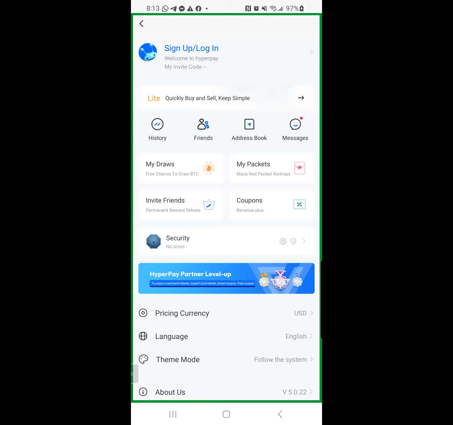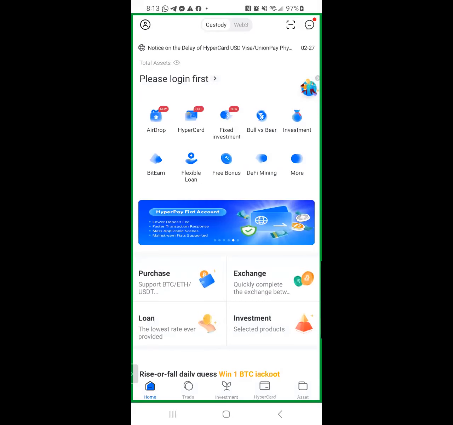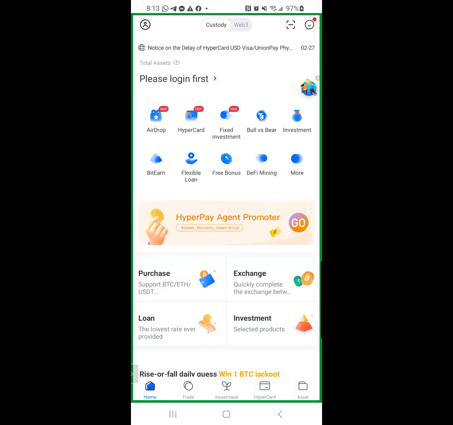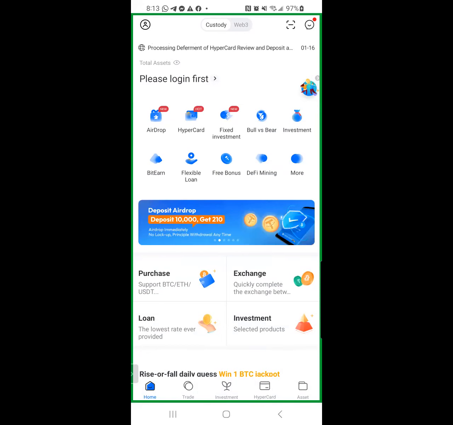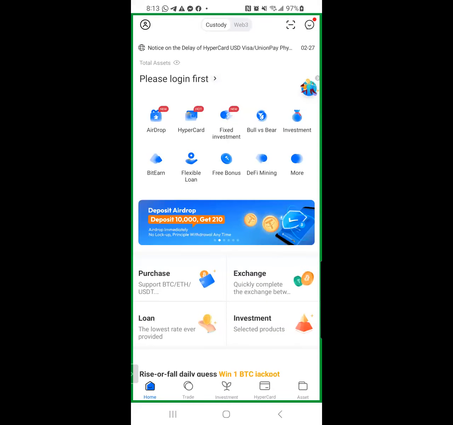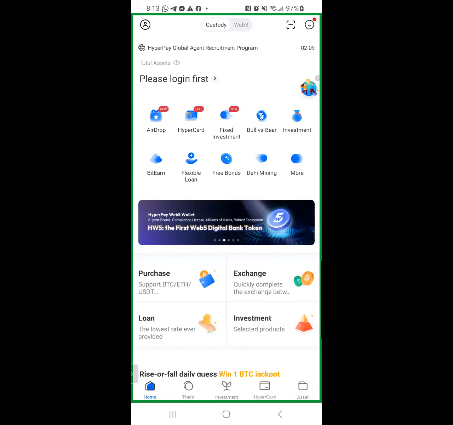Here is where you'll get your invite friends. That's where you'll get your link that you can send to others, the people that you bring on. I'm going to do some of this in a sec. Once you fill your personal information out in your HyperPay account, this will be your HyperPay exchange. What you want to do is click on that free bonus. Once you log in with your phone number and everything, and they know who you are, make sure you get that 5,000 and put it in some type of staking investment.